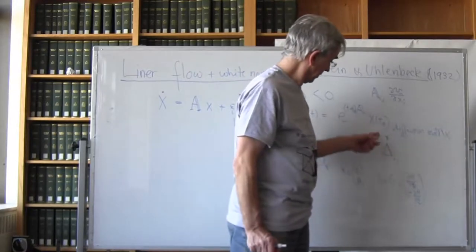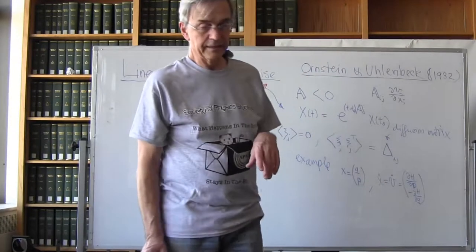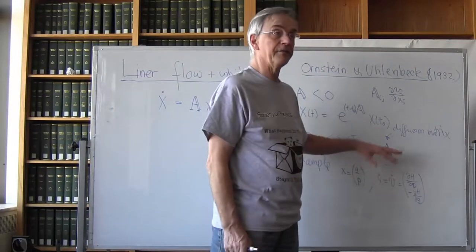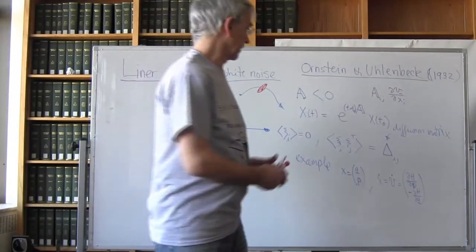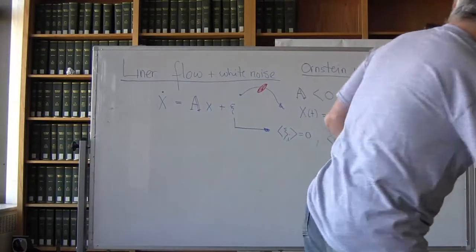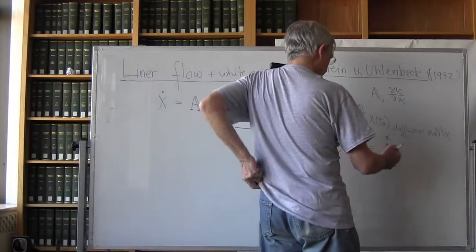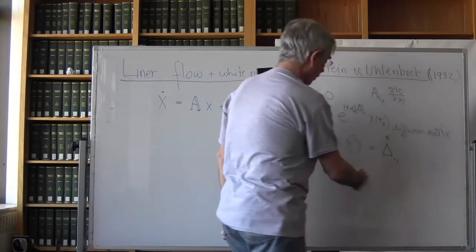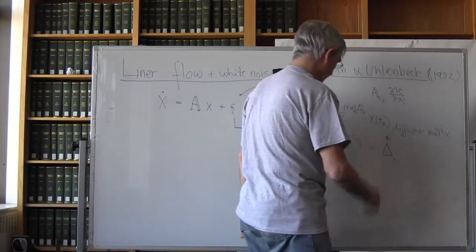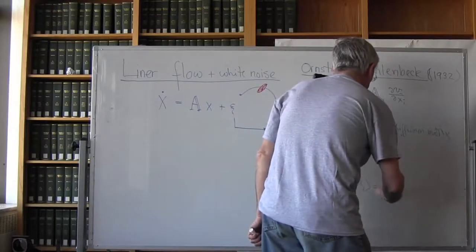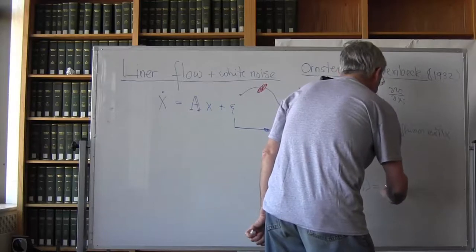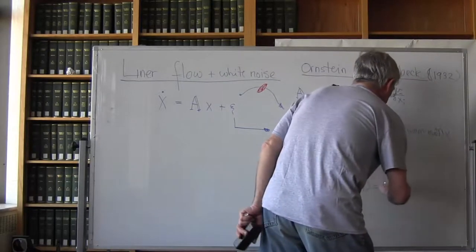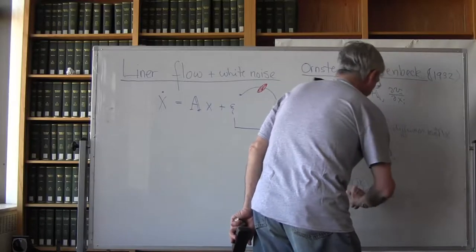And of course, in one dimension, it's very simple. The first component is zero, and the second component in Einstein notation is called 2D, with D for diffusion. So the Einstein diffusion formula looks like that, as the simplest example. And then when I look at this object, I realize there's something wrong dimensionally about this formula, because what diffusion says is the correlation on a noisy trajectory, so two elements, now I'm just putting indices on it, the Einstein diffusion formula says this is the diffusion matrix. In one dimension, we call this 2D, but it can be anisotropic, so let's call it just Dij. But it has to be proportional to time.